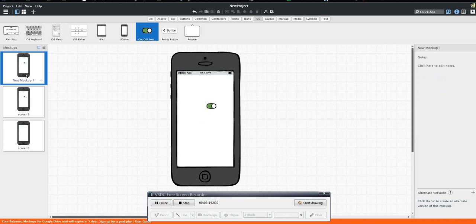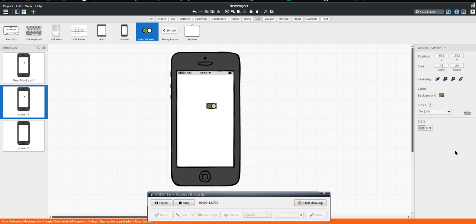So in order to do that, I now have two duplicates of the same image. In one image I'll leave the switch on, and in the other image I'll turn off the switch. So now we have covered both scenarios where the switch is on as well as where the switch is off.